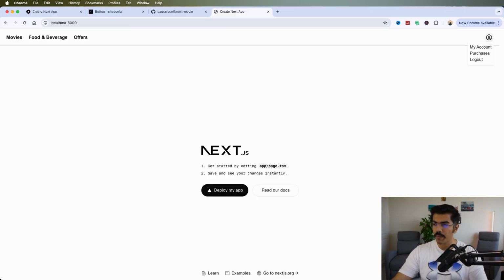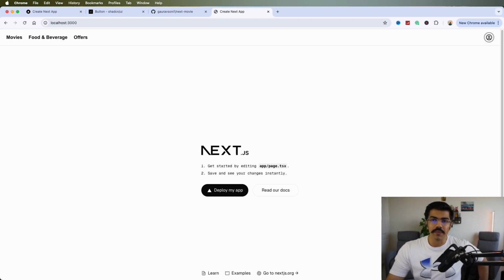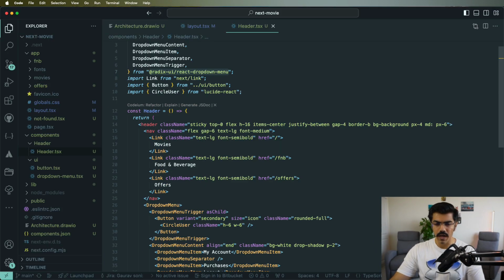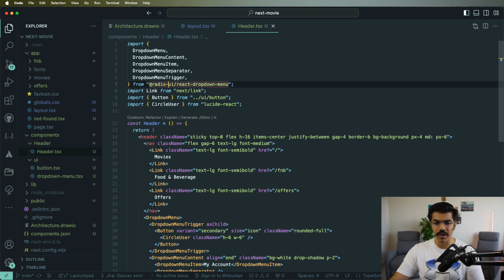Okay. So coming back to the page, we do see it working, but there's some weird style going on over here. Just make sure that you're importing the components from the right place. So just going back to our code, over here we have everything imported from Radix UI. Actually, it should not be from Radix. It should be from this components folder. So that's my mistake. So from here /components, and from here we have the UI, and this is going to be just /drop down menu. Just make sure that you import it from the right place, the place where we installed everything.